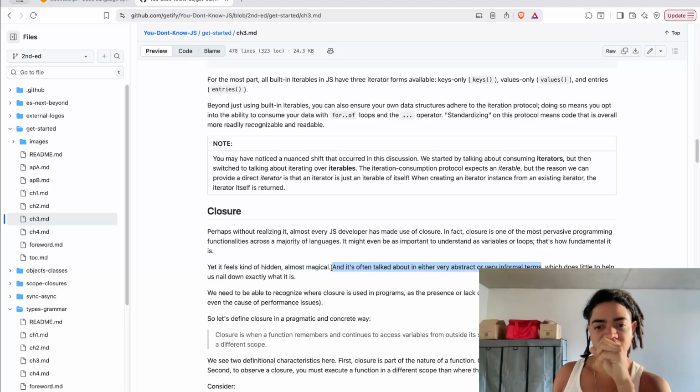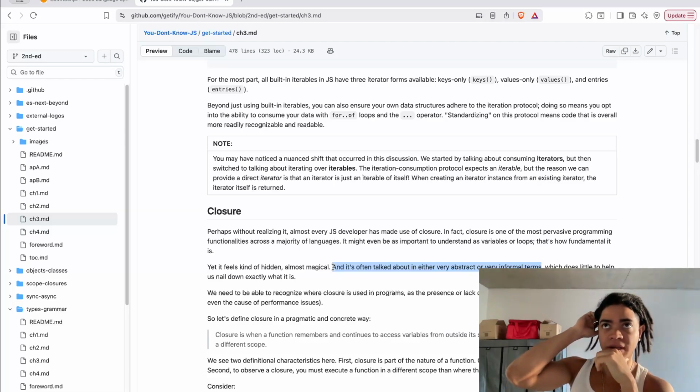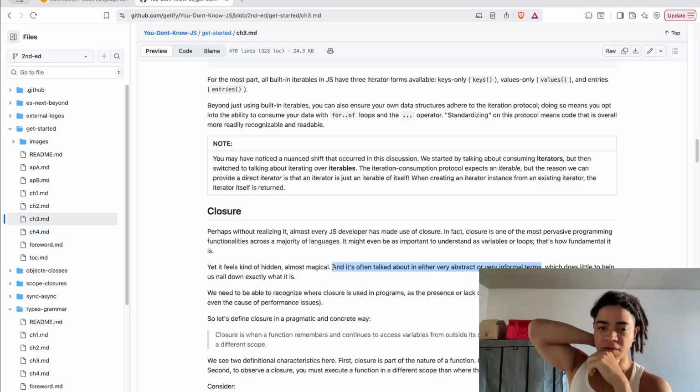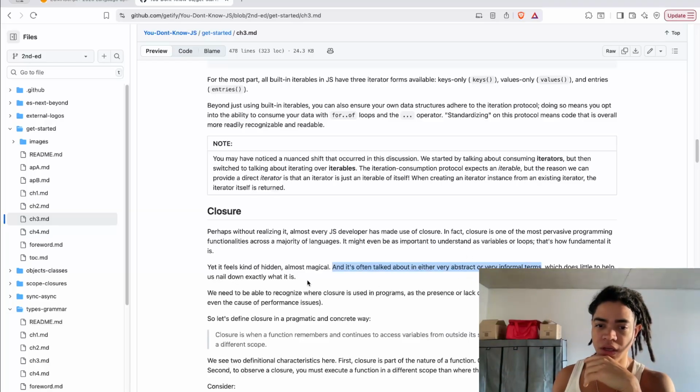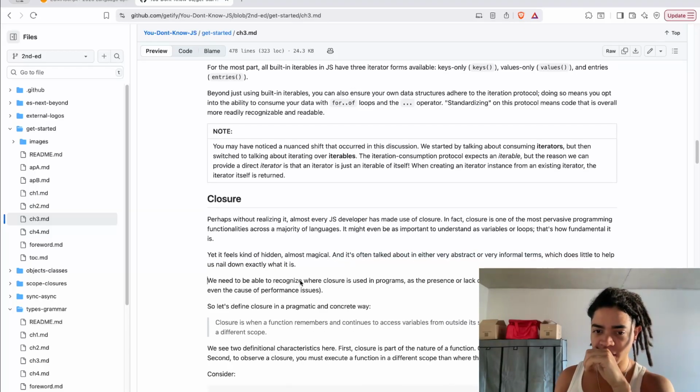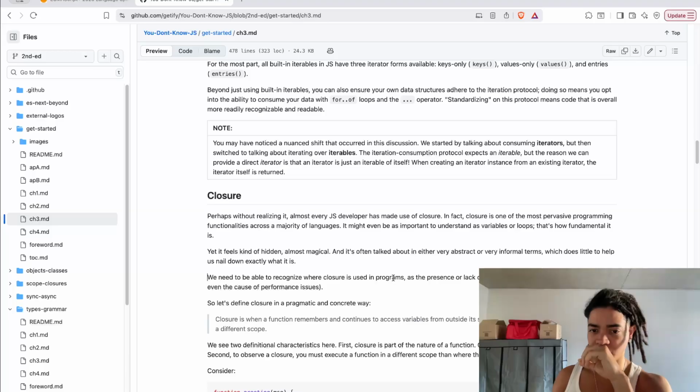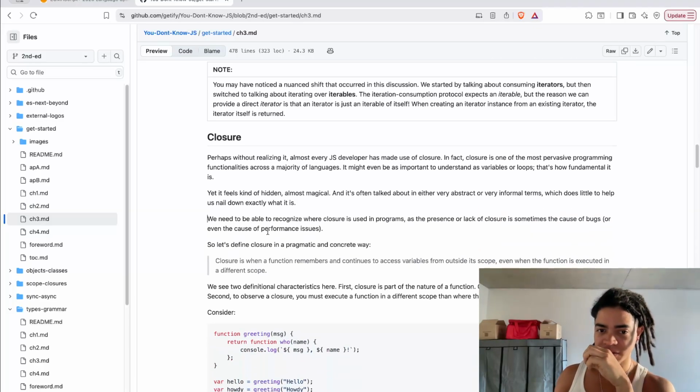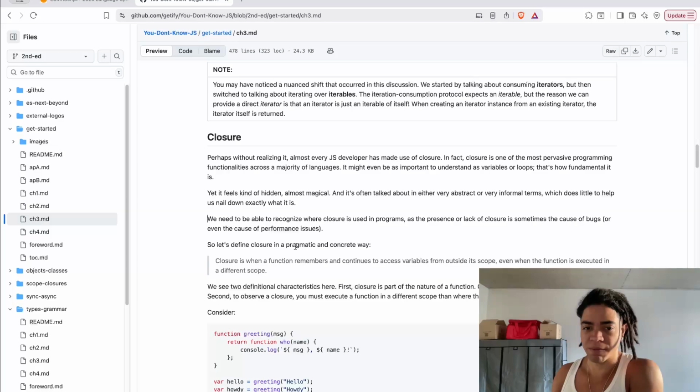Exactly. This is one of the things that happened to me with closures, right? They are either talked about in abstract or very informal terms, which does little to help us nail down exactly what it is. We need to be able to recognize where closure is used in programs, as the presence or lack of closure is sometimes the cause of bugs or even the cause of performance issues. So let's define closure in a pragmatic and concrete way.